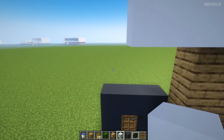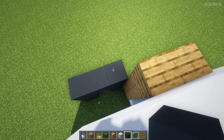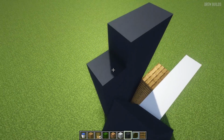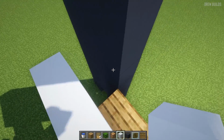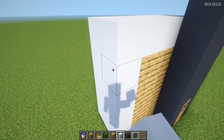And our next step is to use our gray concrete and to build up by 1, 2, 3, 4, 5, 6, and 1, 2, 3, 4, 5, 6, and 1, 2, 3, 4, 5, 6. So the next step for us to do now is to use our white concrete and to build across even more. So add another layer of white concrete in front of the first one.